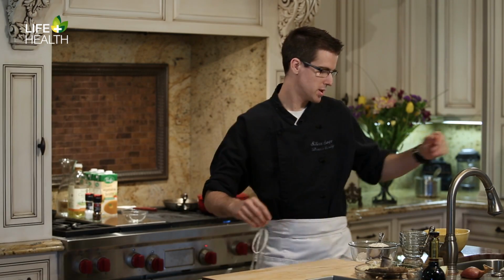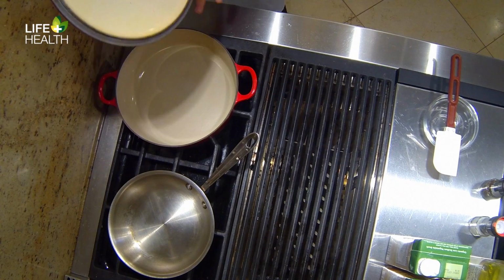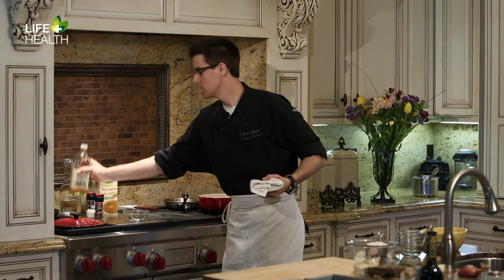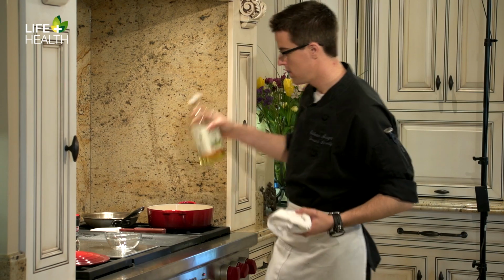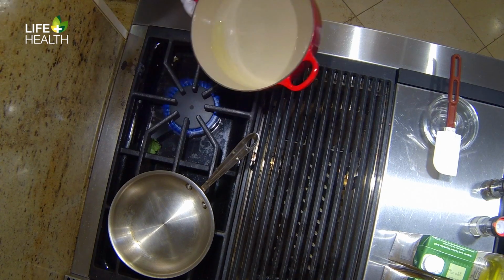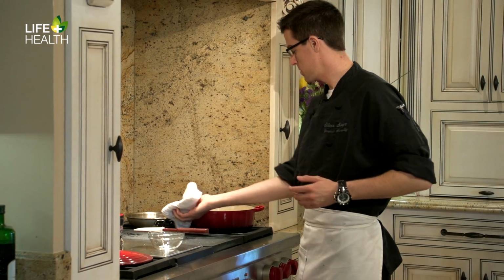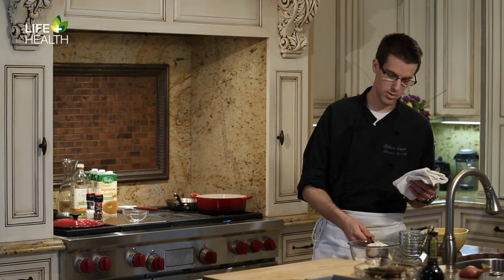When you do your risotto, make sure your pan is nice and hot. We're going to add just a little bit of canola oil into the pot. And as always, we want to make sure that it is a proper temperature, so we just make sure that it rolls around inside.